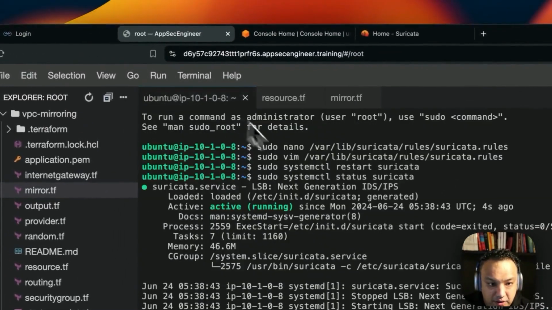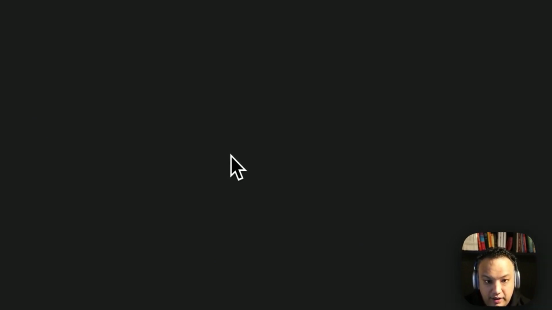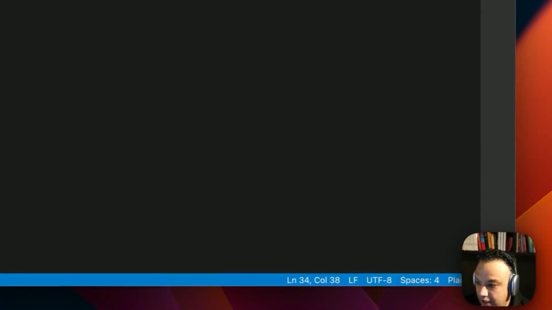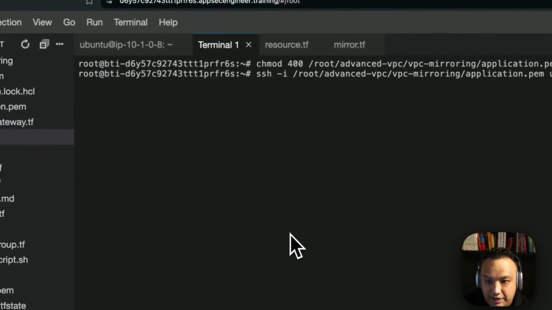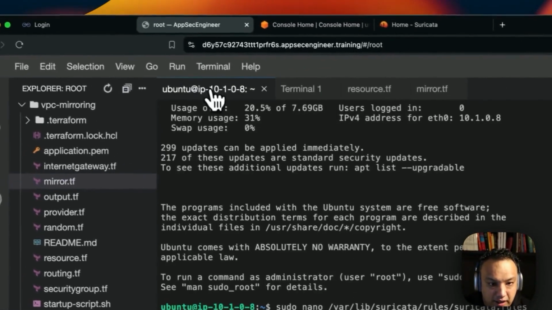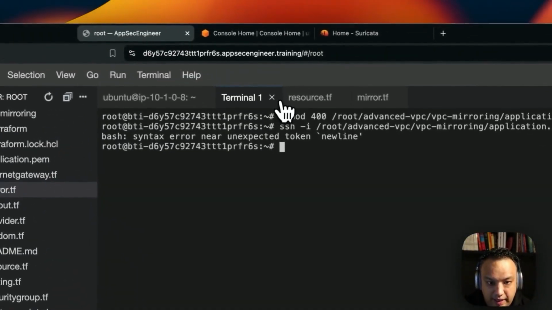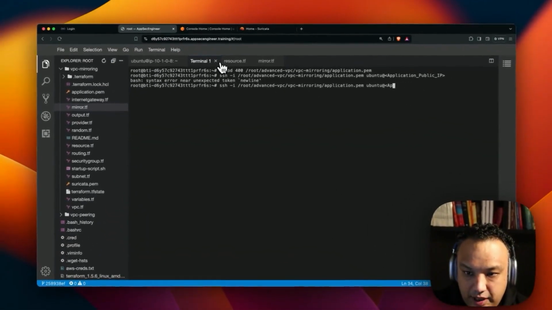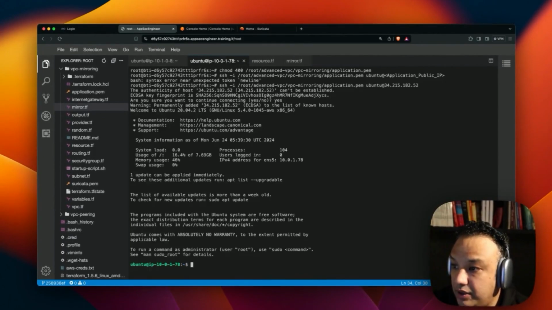In the meantime, let's go into another terminal and we are going to log into the application server through SSH. So this is us compromising that server and running crypto mining from that server. So imagine that I am running a crypto mining operation from that server. So this is me doing that. We don't put in the public IP here. So I think we're good. So we're in, right? So now we have set up the two instances.